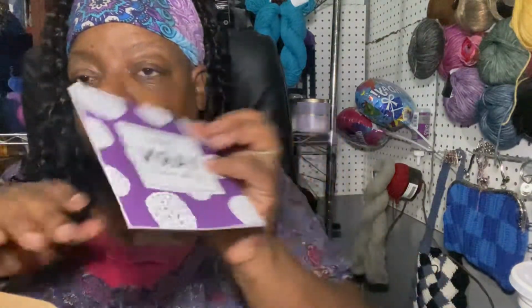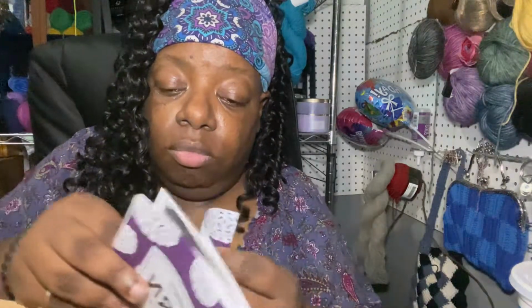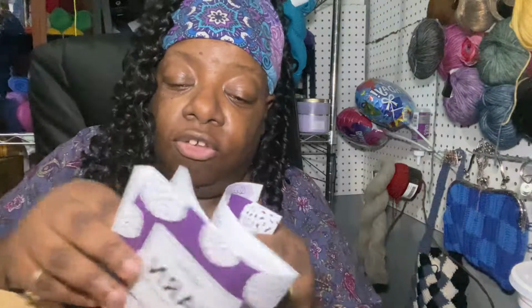And of course the booklet that always comes with it. Let's see what they're suggesting I make with this. Normally they make a suggestion. It looks like the suggestion is fingerless gloves, or they're calling them fall foliage mitts.